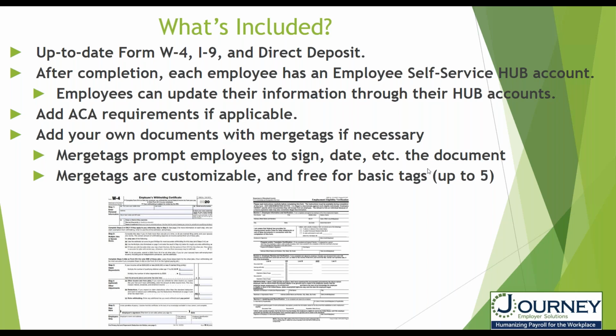This is that account where you can push out information to them. They can update information as far as the W-4, address, direct deposit, things like that. So this is that same account, which is great that they're setting it up right away. You can then push stuff out to them, provide it to their hub account, and you don't have to worry about somebody not having access to it. That's another thing that happens. Clients will come to us and say, hey, I have an employee handbook I want to put in the hub. How do I get it out to everybody? Some of my employees don't have a hub account. Well, this is perfect. Using this forces them, in a sense, to have a hub account.